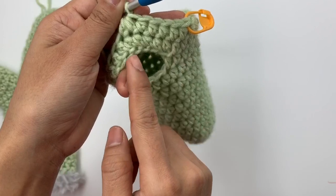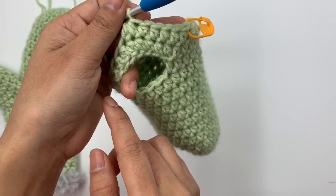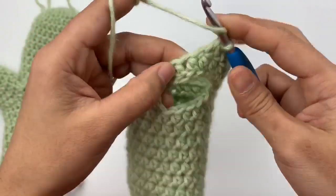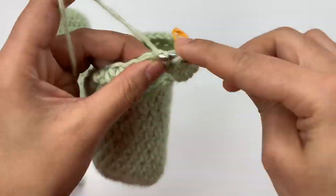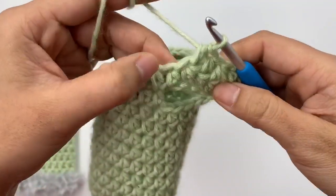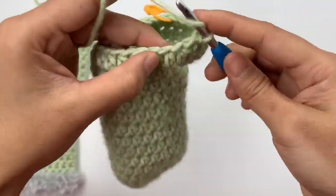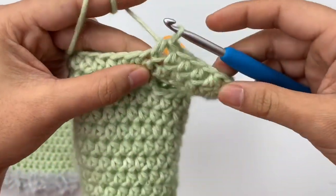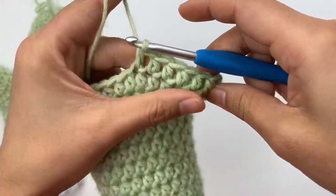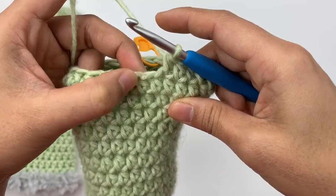We're gonna make 1/2 double crochet into each of next 5 stitches, and then half double crochet the next two stitches together. So I show you. Gonna make half double crochet into the next, half double crochet into the next, half double crochet into the next, half double crochet into the next, and then half double crochet into the next. And after you have five half double crochet, you're gonna make half double crochet the next two stitches together.